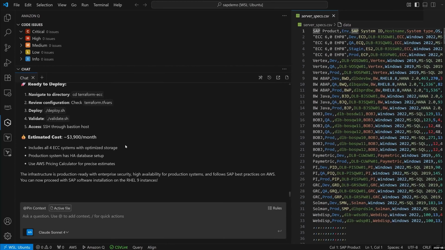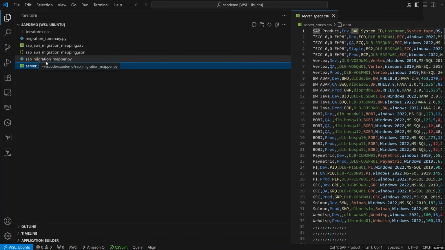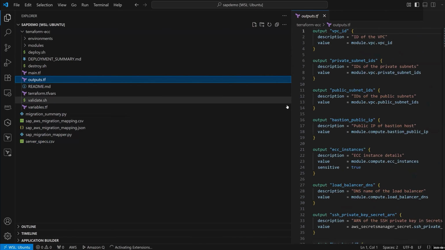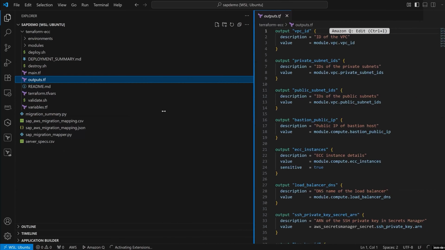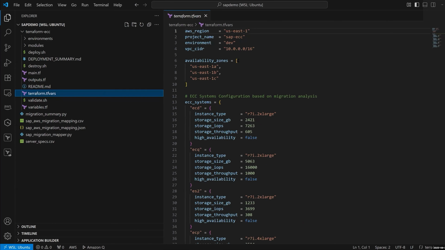All right, so now that we have the Terraform script and this entire environment could be deployed, let's see what's actually been created. So I'm going to minimize the chat window and look at the actual file system structure. You can see that we already had the mapping to JSON and CSV files, but it's also created an entire Terraform directory structure with the scripts needed and literally hundreds of lines of code that have been generated to deploy this environment. It's done this in a modular fashion so that you can adjust the environment variables that you need for your particular deployment, should it differ, or if you just need to run differences between iterations of this program.